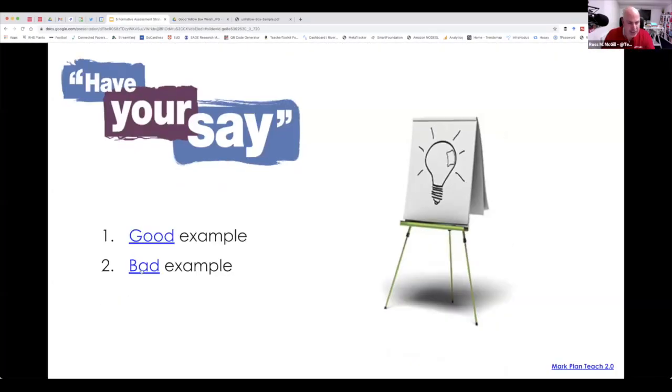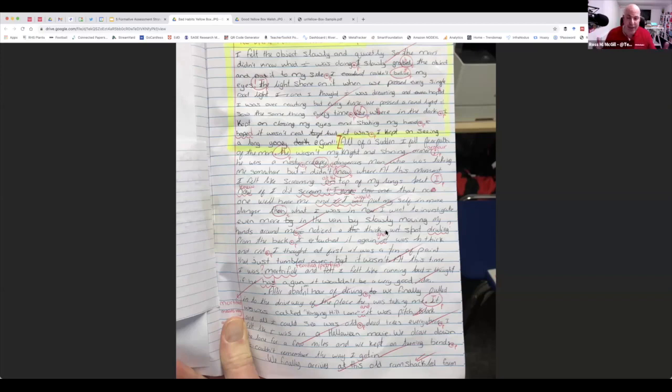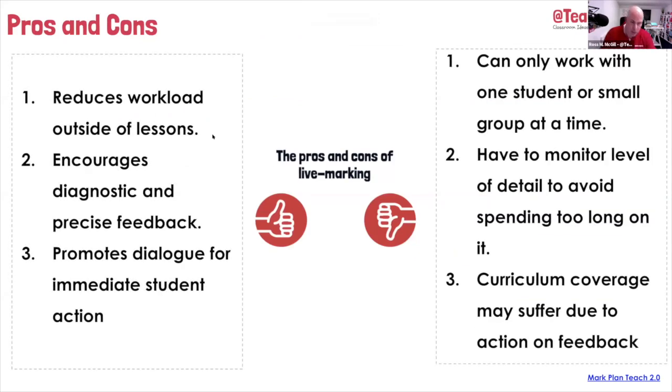A bad example, you can see here when this great idea is lost in theory, is when the teacher just red pens everything, and unless I'm sitting beside the student to explain what all these ticks mean, it's a great example of cognitive overload where there's too much information. Unless the student's capable to self-regulate their feedback and move forward, much of this work that I do will be lost. So there's one really popular idea, and there's pros and cons to every classroom idea, and they will not work everywhere. So it's really important that all these ideas I present, that you select which ones might be applicable to you in your context.